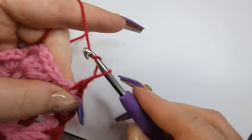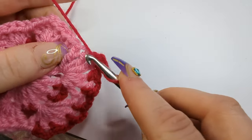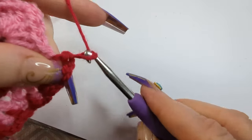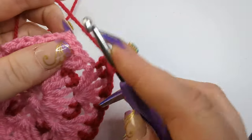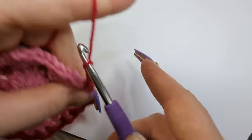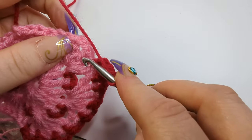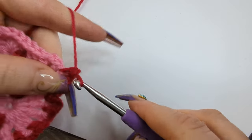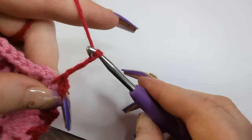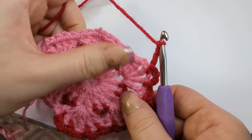Okay, single crochet, chain 3. Single crochet, chain 3. Single crochet, chain 3. Single crochet, chain 3. Okay, so that's what you want to do all the way around.